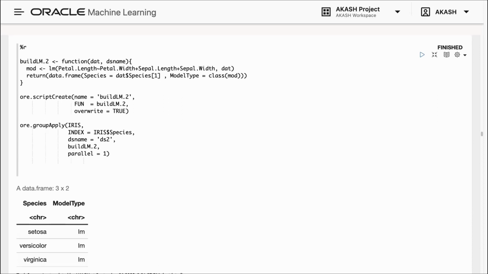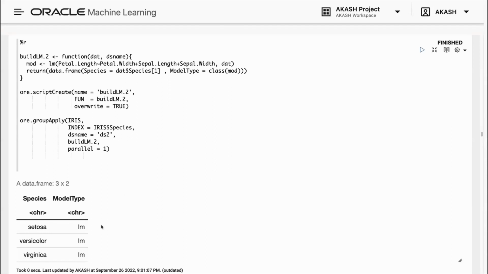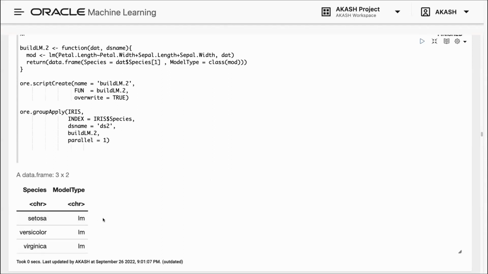We'll specify the function that we want to pass into group apply and the amount of engines to process this computation. And by running this function and by running group apply, we get a representation that there is a linear model that's being built for each species. And this represents how we can use group apply to create multiple models for different categories within a column.